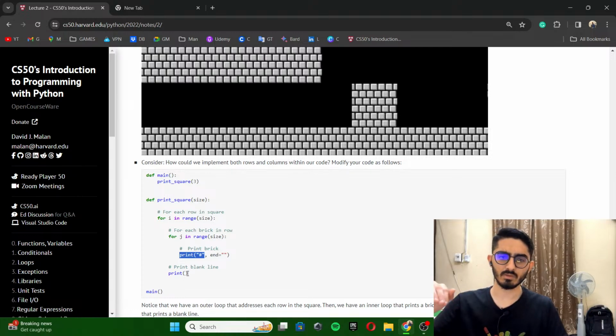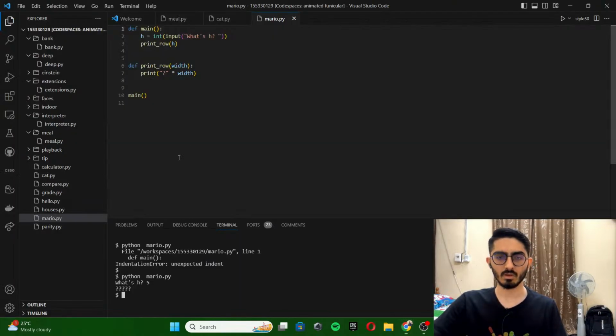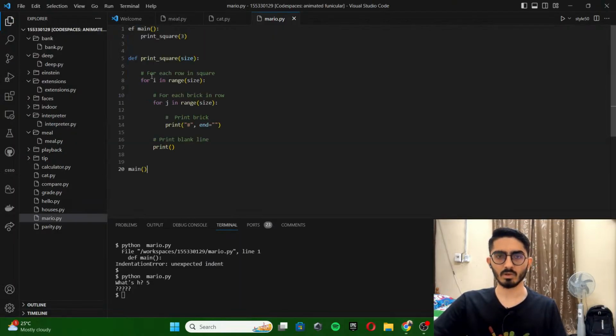So after this loop finishes once, like if we have given 4 by 4, it will go in the first line, print 4 hashtags, then it will come outside and print a new line. This print is for the new line; it is blank, so it will print a new line. The output comes out like this.